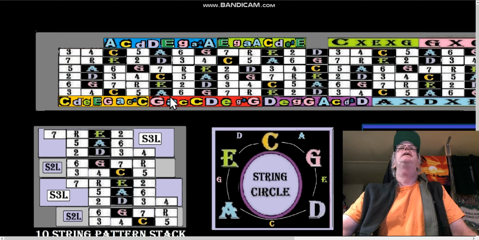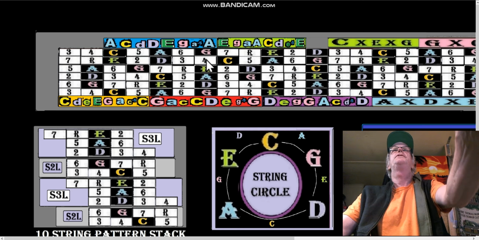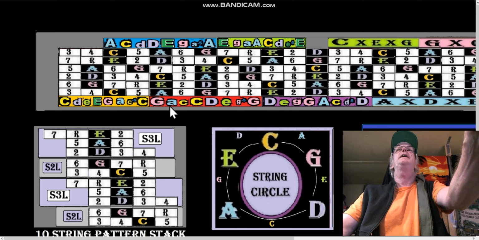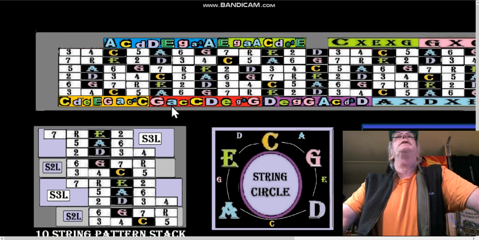So in the key of C, it would be a G-shaped C, an A minor shaped D minor, and just look at that A minor shape. If you're in this box right here and your fret nut is here, then your A minor shape is going to be right here, and that would be the 6, the second, and then the 2, which is a second inversion D minor. So it's an A minor shaped D minor in the key of C. These are familiar shapes, so we can play them.